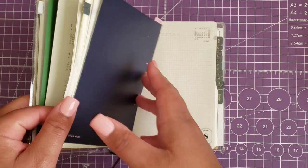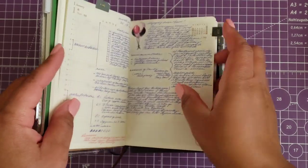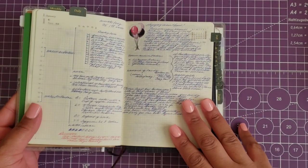And so yeah, where are we? Let's move on. So okay, January 1st.